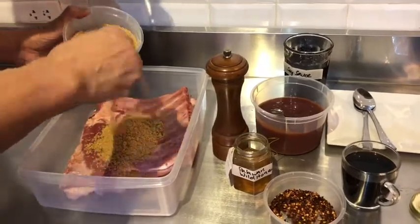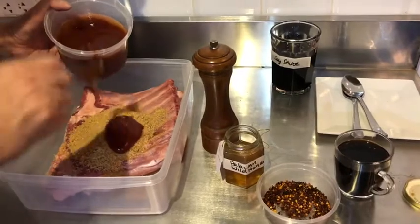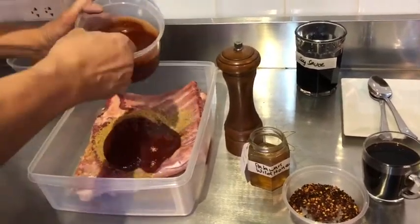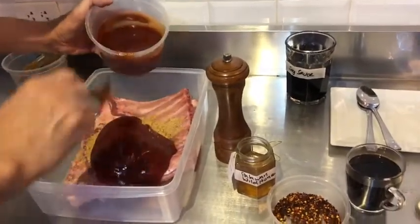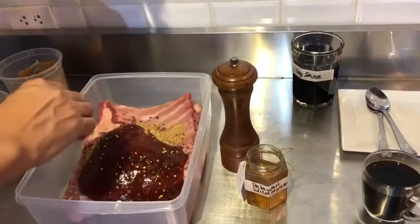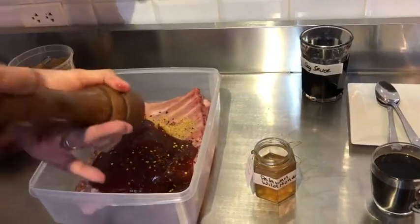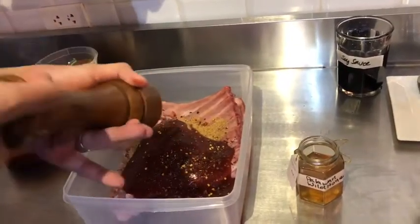5 tablespoons of brown sugar, about 10 tablespoons of ketchup, or if you have tomato sauce. We ran out of tomato sauce, so we're using ketchup. Then some chili flakes, so maybe 1/2 teaspoon. And pepper, put as much pepper as you like, depending on the kind of peppery taste you like.